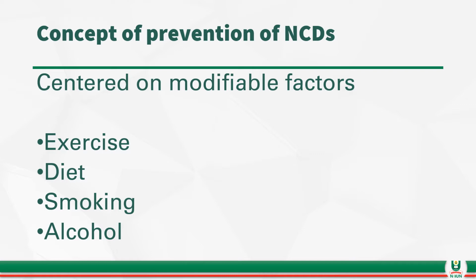So, what are the concepts of prevention of non-communicable diseases? Usually, in non-communicable diseases prevention, we'll try to look at those factors that we have control over, and they are usually called modifiable factors. In prevention of non-communicable disease, there are two aspects: the modifiable factors and the non-modifiable factors. The non-modifiable factors are genetic factors, and some environmental factors that we don't have control over, but mainly the genetic factors. The one we have control over is the modifiable factors, and in those factors, we look at exercise, we look at diet, we look at smoking, and we look at alcohol.